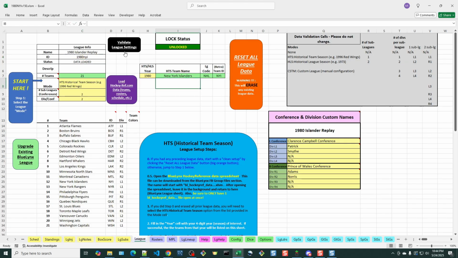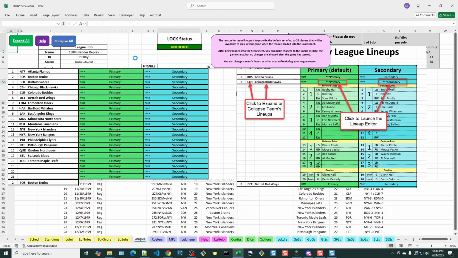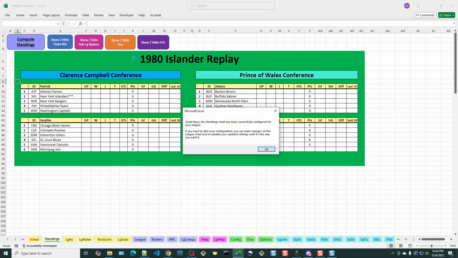And now I'll just click this validate league settings button again. This time it's going to do some classic Excel backflips here. And you can see now it's going to show me the standings and say that the standings are all good. If I wanted to change something here, I'd basically have to start over.